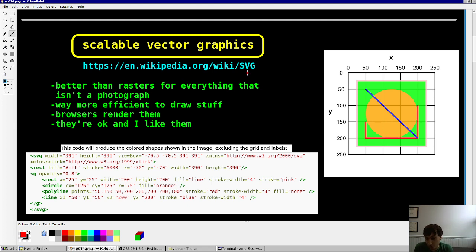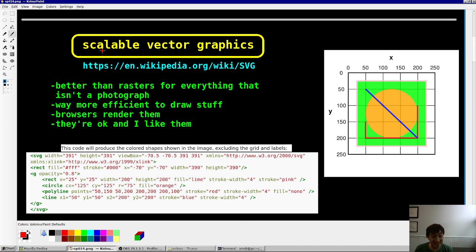SVGs are particularly good for browser portable stuff. I'm not saying that stuff we do in engineering is SVG. Usually it's other formats, but even still, the concept stands that vectors are better than rasters for most mathematical stuff. Way more efficient. The number of bytes required is so much less. Why is that? Because I can encode the geometry, right? So a vector image is basically this one here. All these things are just geometric elements. This orange circle has a center position, a radius and a color. That's very easy to encode in memory. It's very challenging to encode that in terms of the pixel values of every single pixel in this image. It's just way more overhead. So, more efficient.